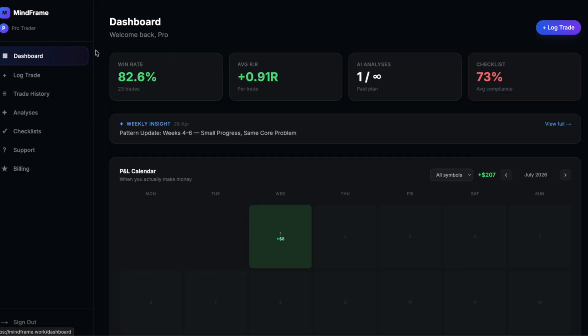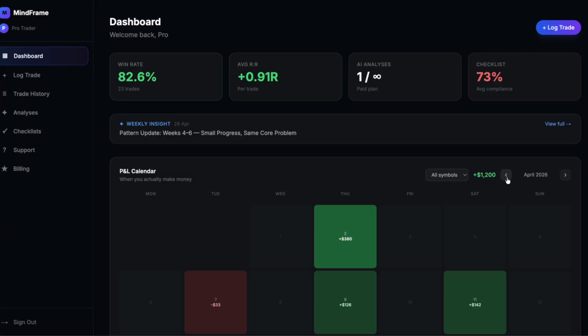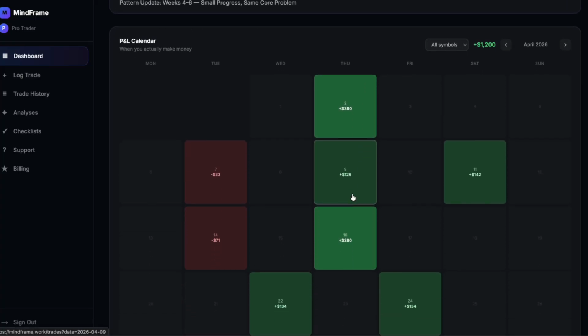And back to my favorite, the P&L calendar. Green days, red days at a glance. But here's the killer. Filter by symbol and look at this strip, your performance by day of the week. You might find you're constantly green on Mondays and bleeding every Wednesday. Click on any day to jump straight onto those trades. This is how you find out when you're actually making money.